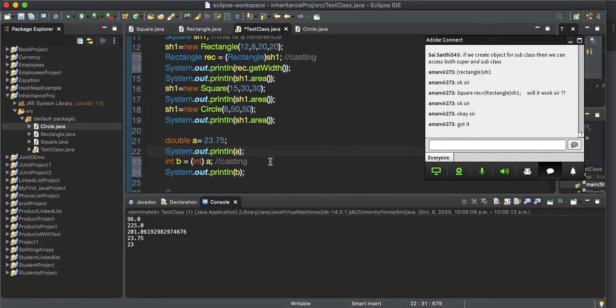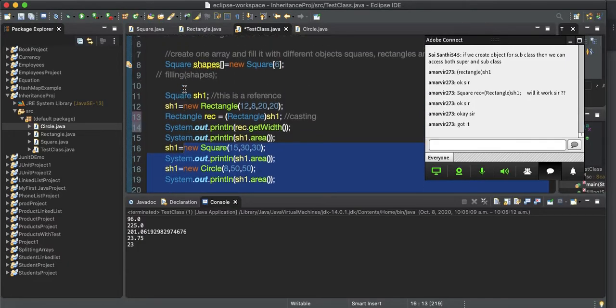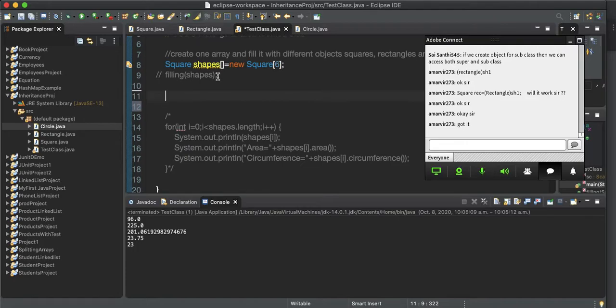Okay, now let's go back to our example and the filling.